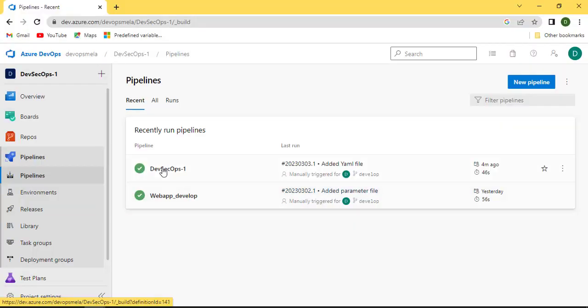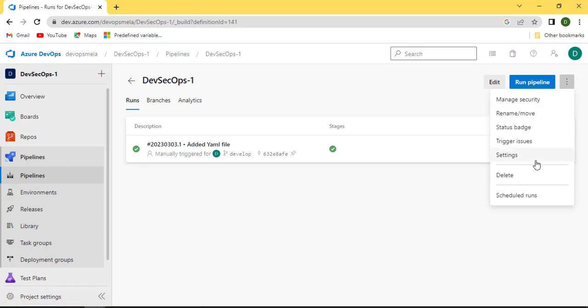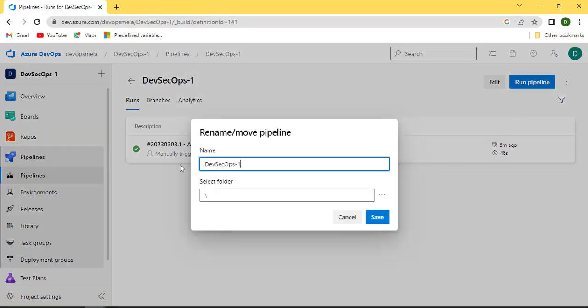Before that, let me change this name and name it web app hyphen build hyphen underscore release YAML, so that we can distinguish that this is my YAML file.